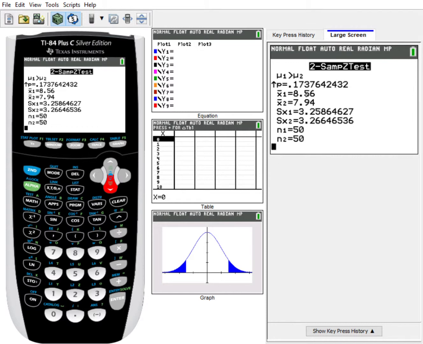So this is how you run this on the calculator. Notice that whether you use approximations or exact numbers from a calculator, the 17% is still pretty large, so the final result should match the answer in the back of the book, meaning do not reject the null hypothesis. There is not enough evidence to support the claim that the colleges offer more sports for males than they do for females. This concludes this example. On the next example, I will continue on to confidence intervals.